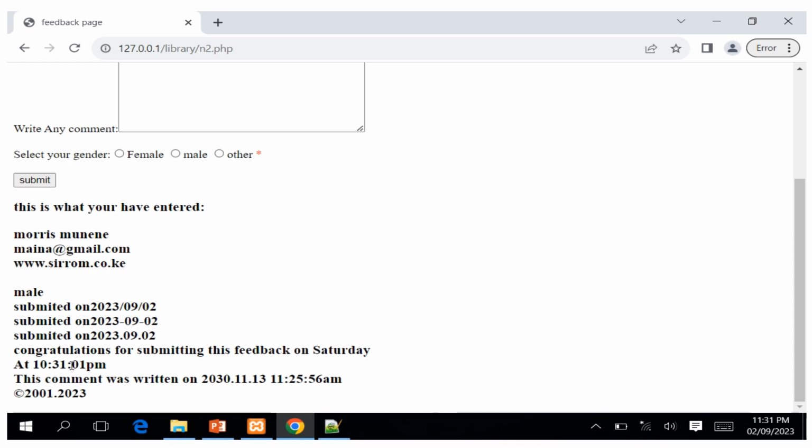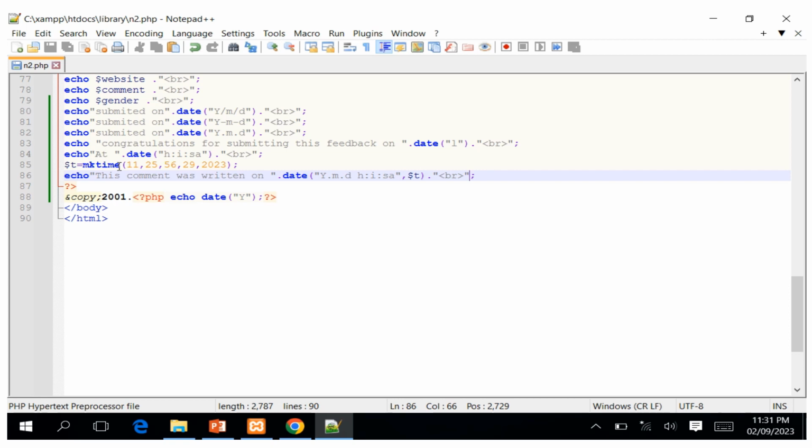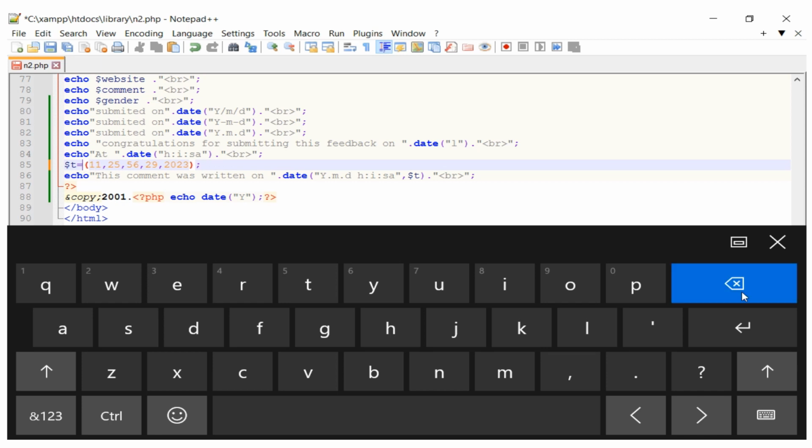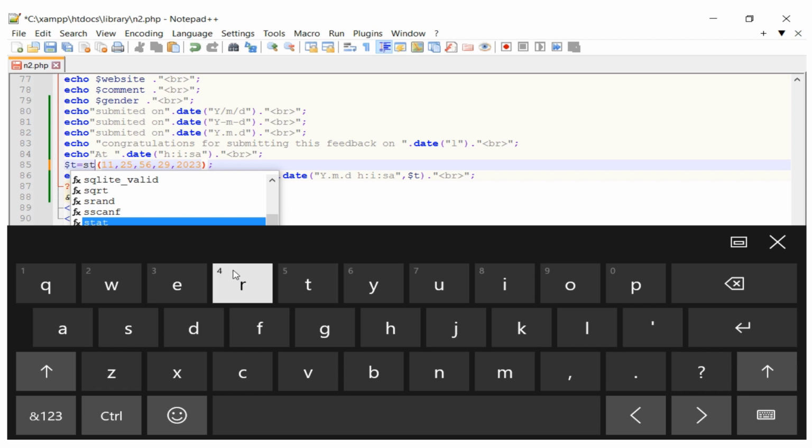And remember also you can create a date from a string with the strtotime function. So to do that, what I need to change here is, I can just come here, and instead of this I can have this. Let me just change these, I don't need to redo it again. So I can just change that function to something we call strtotime.